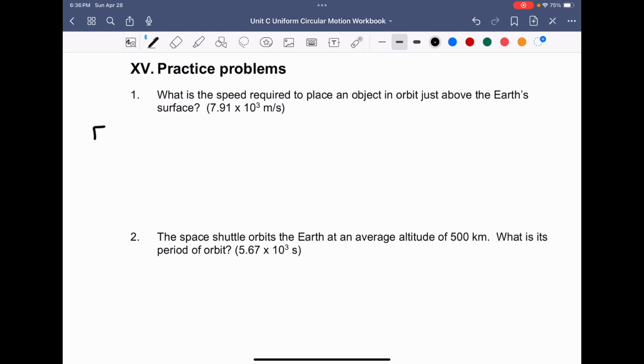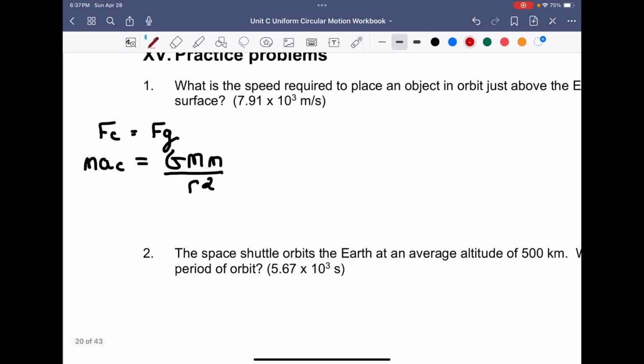Here's the math. We have Fc, which is equal to Fg. First and foremost, we want to make sure we classify our centripetal force. Now I'm going to expand this out to be mass times the centripetal acceleration, equal to, based on our formula, as soon as we know it's planets moving around each other or anything planetary, G m M over r squared, which is on our formula sheet. What I recommended in class is that at this step you should just cancel out the small mass, the mass of the object orbiting the larger object, in this case the Earth, because the satellite isn't going to have much impact on our overall situation.